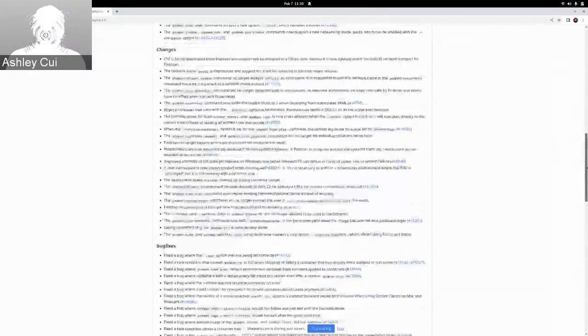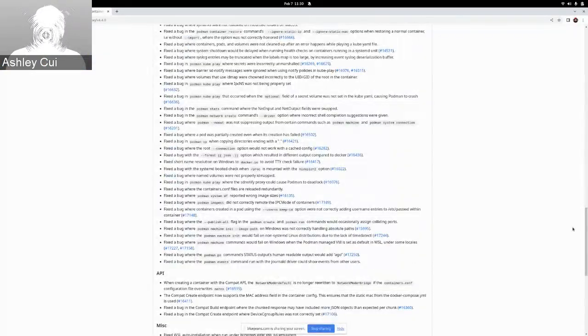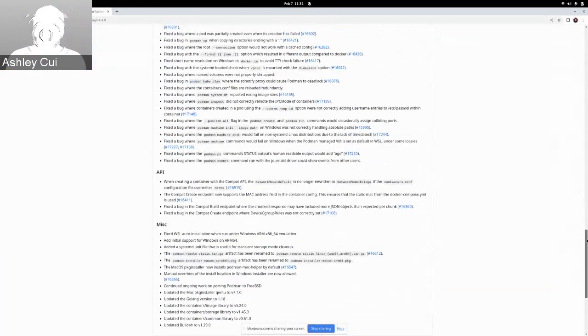And then just a few other changes, a lot of bug fixes, again, particularly around Kube Play and Generate, and improvements on Podman Machine around there. There's also some performance upgrades here and there. Now, if you install Podman on a Mac using the package installer, it uses QEMU 7.1 by default. And we're also using Golang version 1.18. Again, this is last minute, so I don't have any particular details of anything deeper than the general idea of what the focus was for Podman 4.4.